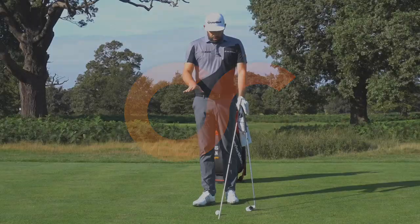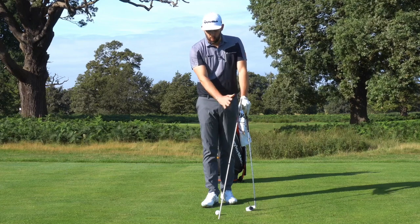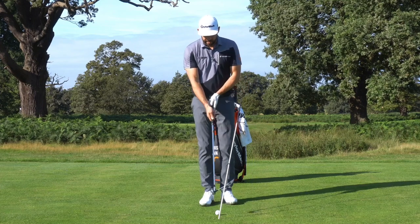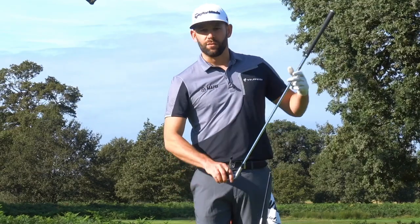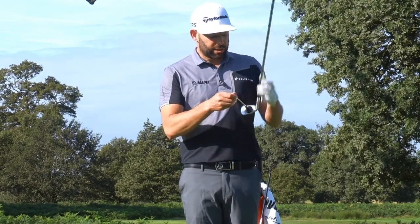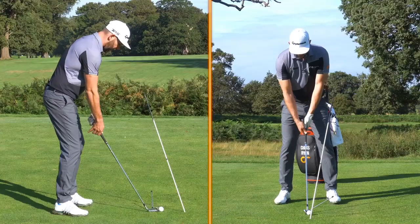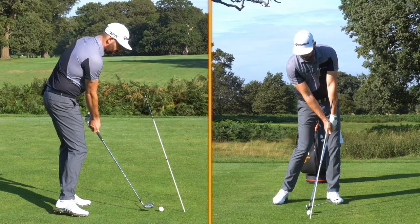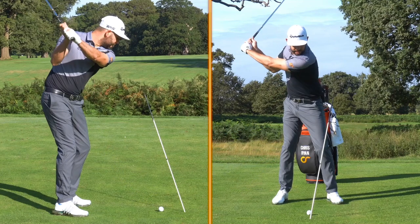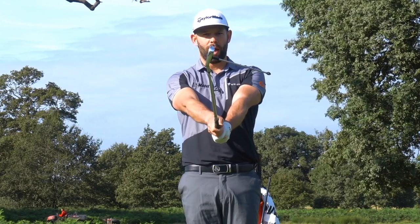Here's the drill that's going to help fix that. I've got an alignment stick in the ground leaning forward of the golf ball by about 10 degrees — that's to help us feel like we deliver the golf club with a little bit of forward lean. I've also still got the device on the clubface — you could use a tee peg or something similar. Very simply, take a setup to a golf ball and practice delivering the golf club to impact with the shaft leaning forwards and the arrow pointing straight down the middle. What many of you will find is that to achieve that, you have to apply this twist to the golf club — the twist closes the face, while having the handle forward opens it, and the two have to work together to control the clubface.